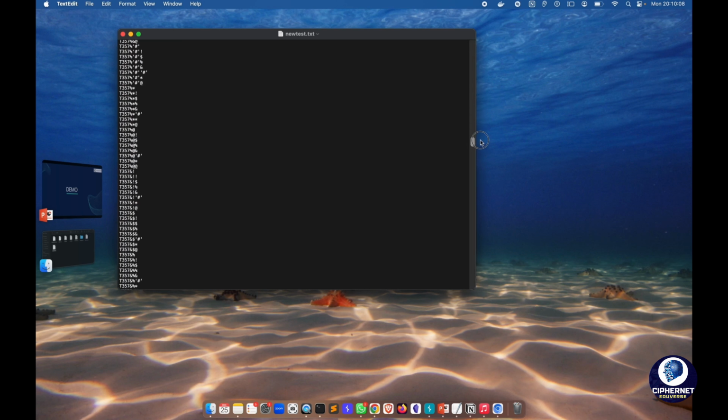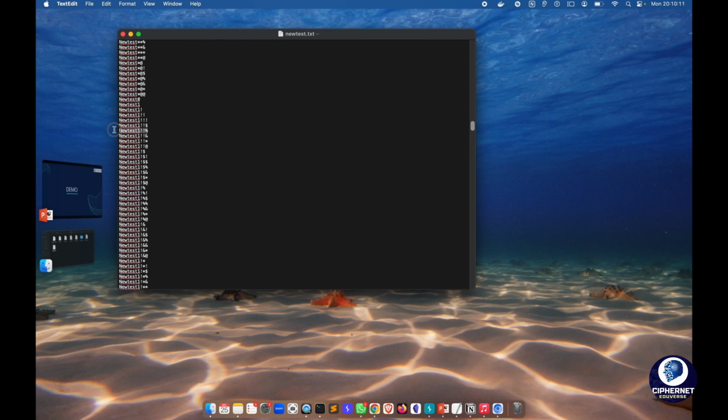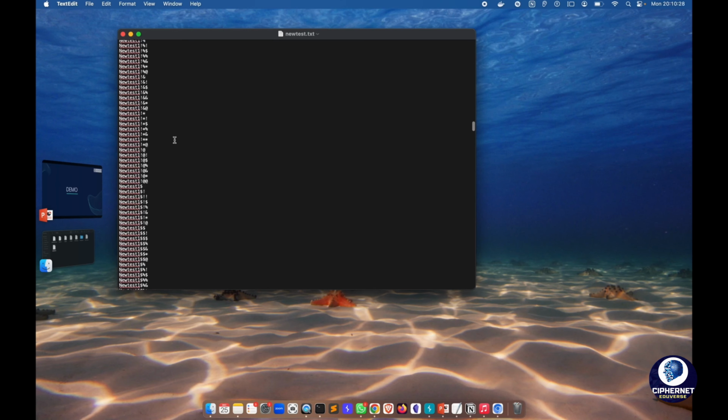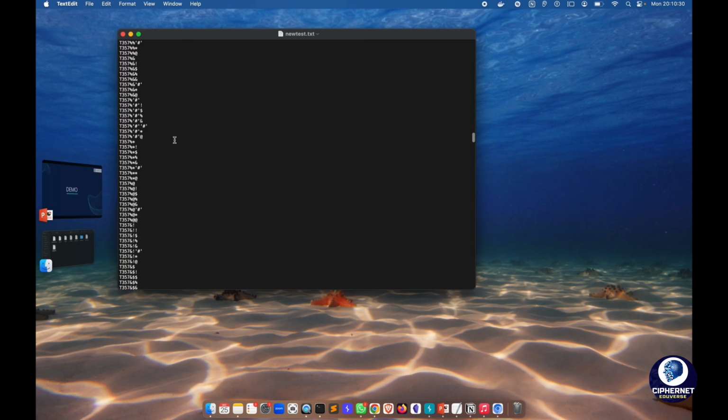As you can see the combinations, it takes all the permutations and combinations of the given inputs to generate commonly used passwords, like new test one, exclamation mark, dollar, new test at the rate, etc. It also generates alphanumeric passwords as well.